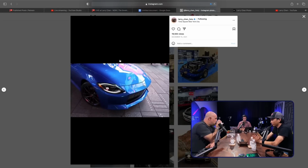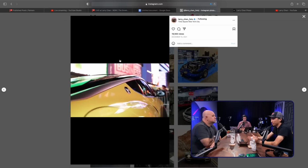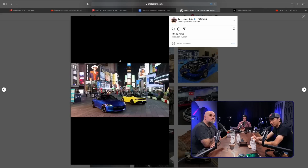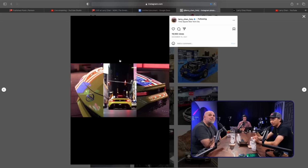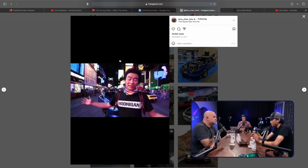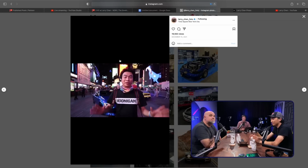That's kind of what I really pride myself in, because it's probably pretty easy to do some photoshopping to get it there, right? Or you can even do a digital render of these cars in Times Square, but to actually drive them, do rolling shots, and have them in the middle of the night, just sitting there, and people are walking by, it's something else.